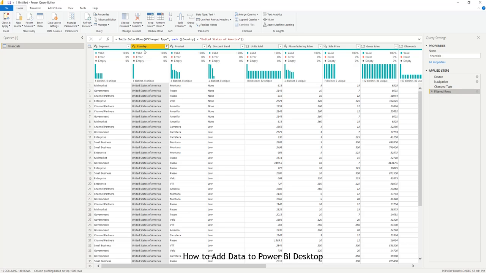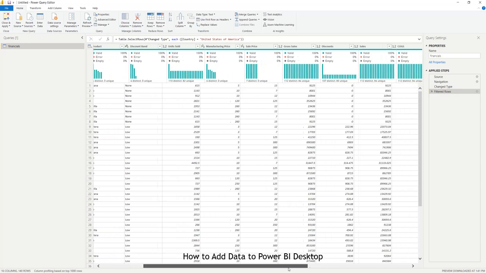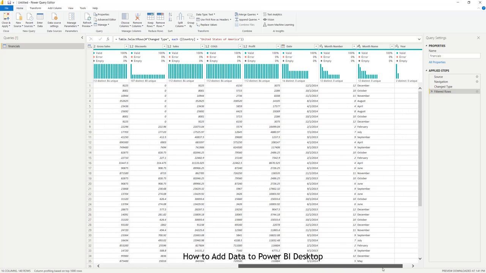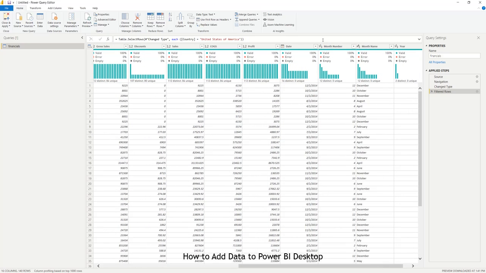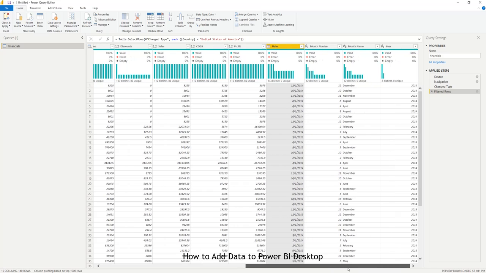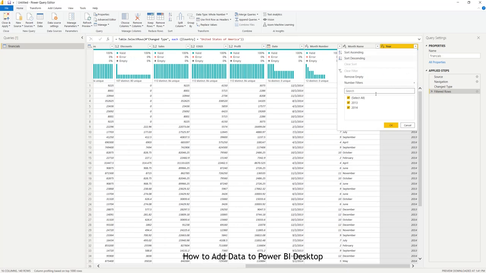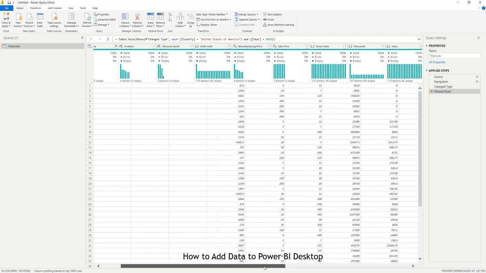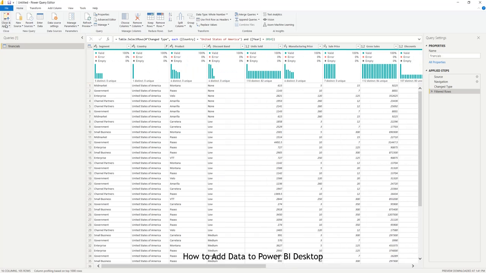So I'm going to add this filter and I'm going to add another filter, which is, for example, the year, not this one. And I want to select, for example, 2014. Okay, so now my data set is smaller, and once I'm done, I can add other conditions and filter it out. If I'm done, I just click close and apply.